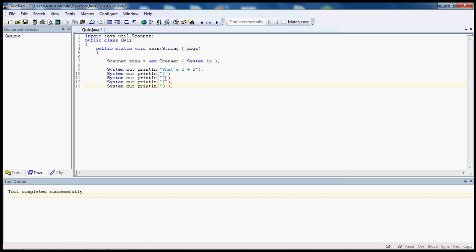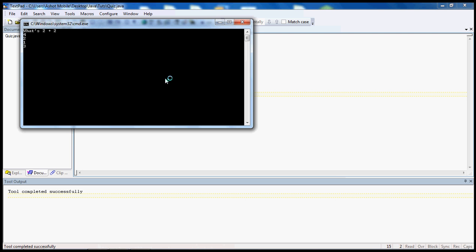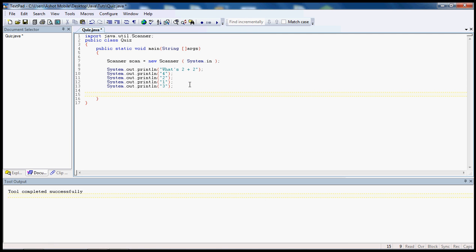Okay, so let's see what we have so far, if there's any errors. No errors, and this is all we have so far. So, not useful. So right now, we're gonna use string. We're not gonna take an int. If we're taking an int, it'll just make it more complicated later on. So let's do String in. In equals scan.nextLine. I prefer line because if you do only next, it'll take one word only and the rest will be just gone, so line is better.